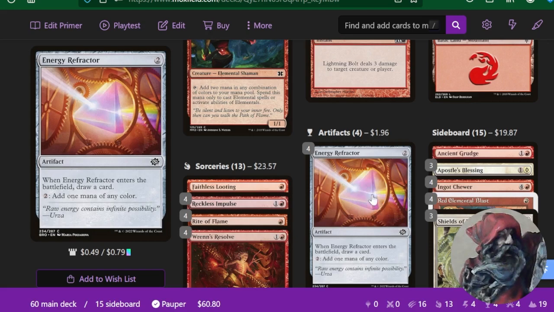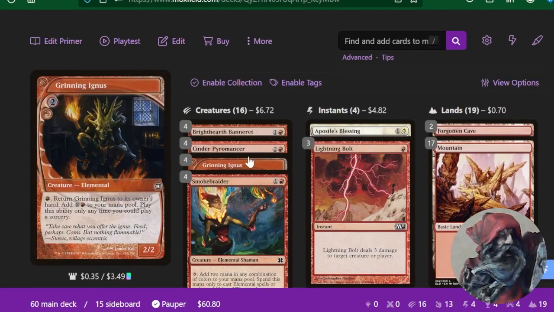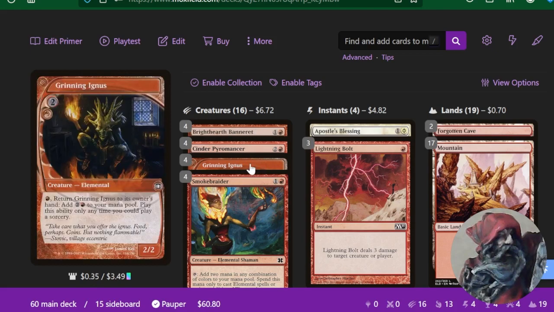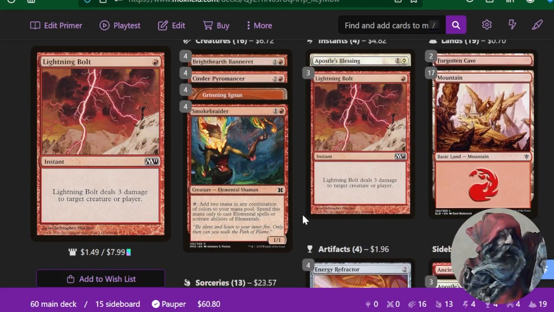So essentially, it is a 4 card combo with Energy Refractor, Grinning Ignis, and Bright Hearth Banneret. You'll need 2 Bright Hearth Bannerets and 1 Grinning Ignis, and then an Energy Refractor. And basically what you can do is create infinite storm count and infinite ETB triggers. And there's a lot of stuff that you can do with that.